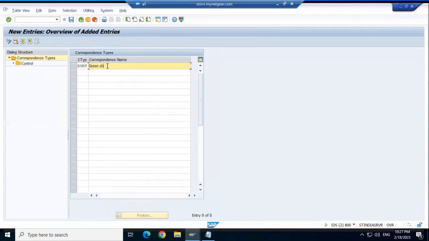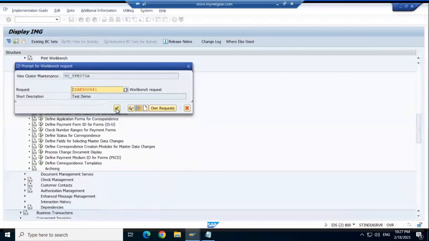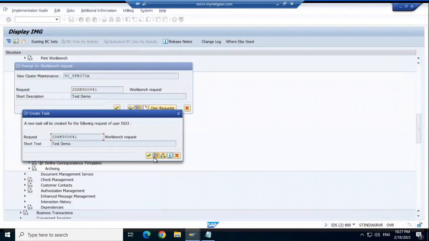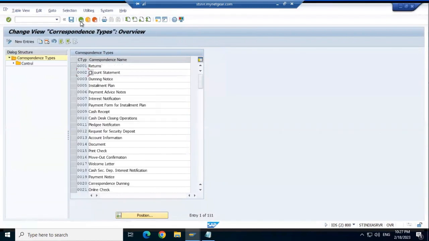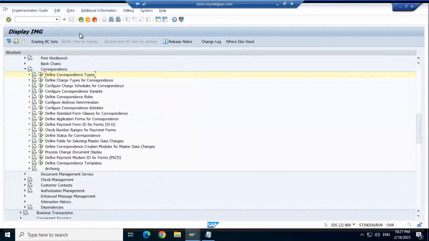Okay, I introduce a new kind of letter, that is the green charge refund letter. If somebody is using some solar energy or wind energy, they will get a benefit and a letter as well.